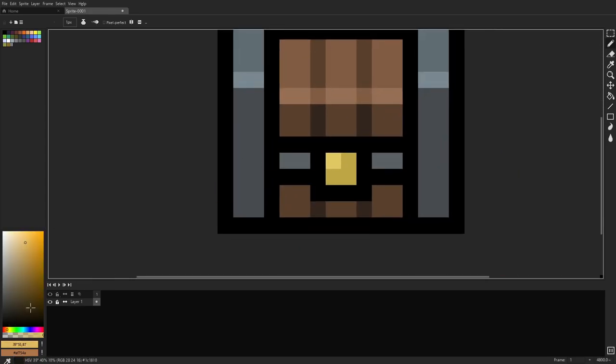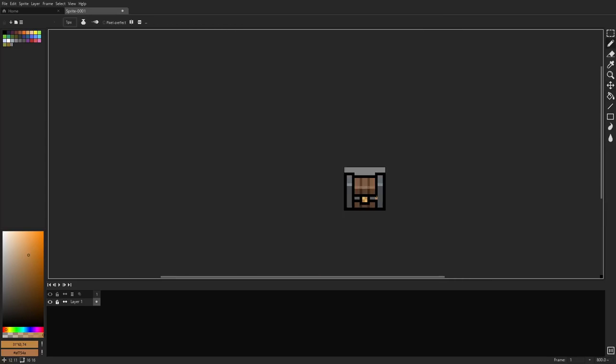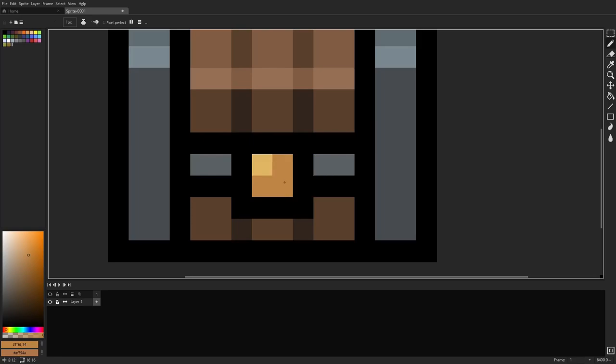I don't like that at all, actually. And then we'll drag it down. A little more to the orange. A little more saturation. A little less saturation. I can't tell if I like this. I can't tell if I like that or not. I can't lie to you. We'll leave it for now. We'll leave it.